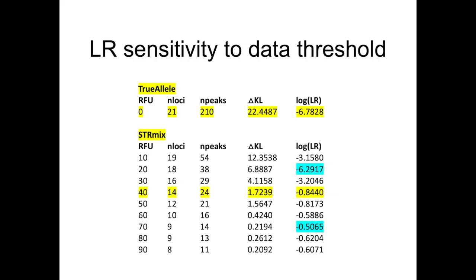But that's not all. We did a sensitivity study, and we changed the threshold. Well, surely you would get the same answer every time, right? No method would be sensitive to the threshold, right? A lab sets its threshold. You use it forever. You rely on it, except that with low-level mixtures, if you change the threshold, we see with other software over and over and over again, you change by 6 orders of magnitude what the likelihood ratio is, often changing an inclusion to an exclusion. You can read about this in the forthcoming paper.